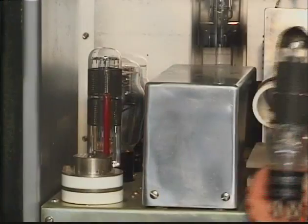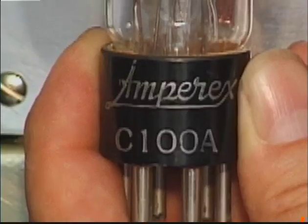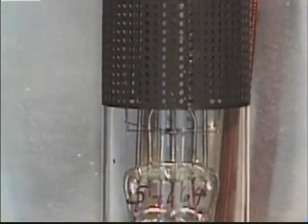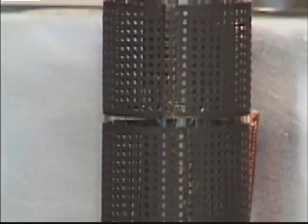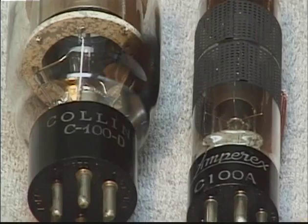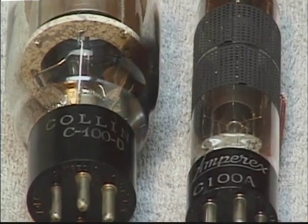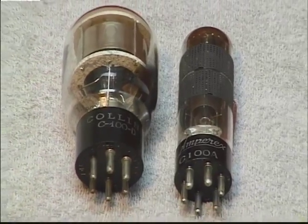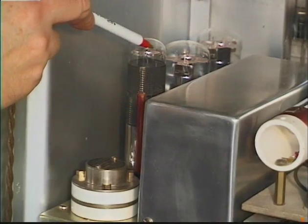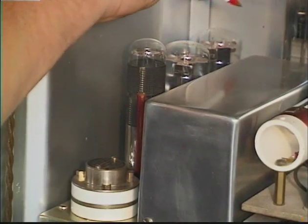Produced by Amperex and branded the C100A, this tube was actually somewhat quirky in its operation and likely required component tweaks to ensure reliable operation. Today, the C100 series tubes are among the rarest of the collectible Collins tubes. The C100A and the C100D were the only production versions of this unusual tube, with the B, C, and E being prototypes. In the 30FXC, the C100A drove a single 46 frequency multiplier or a second cascaded 46 multiplier, depending upon desired operating frequency.